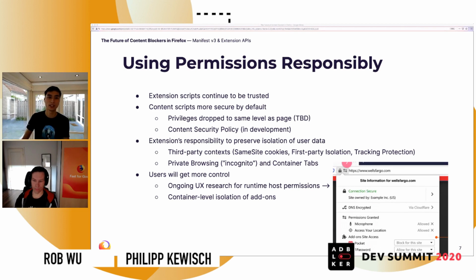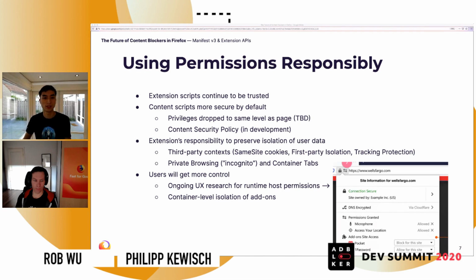Let's start with something that you may all know probably. Same-site cookies is a recent addition that allows third-party sites to not see cookies from another site by default. That defends against a class of security vulnerabilities by accidental leakage of cookies. Firefox has more features that are also based on cookie isolation, such as first-party isolation and tracking protection, that could accidentally be violated if an extension page blindly forwards a request from a content script to a different origin.